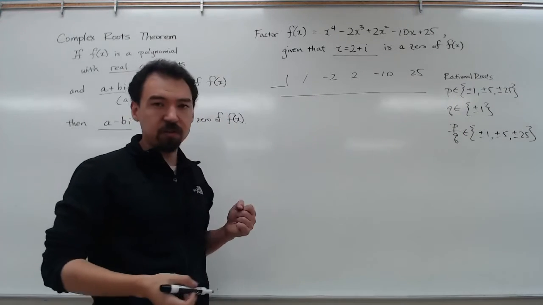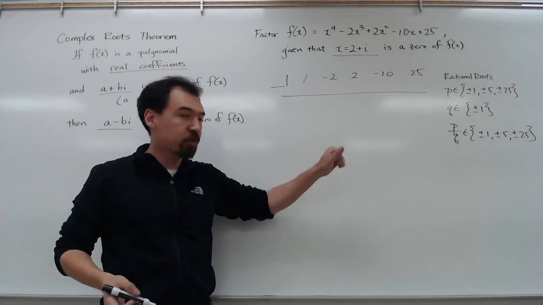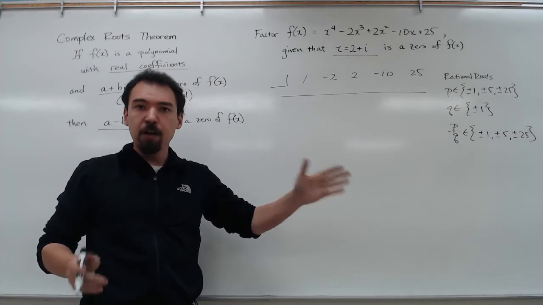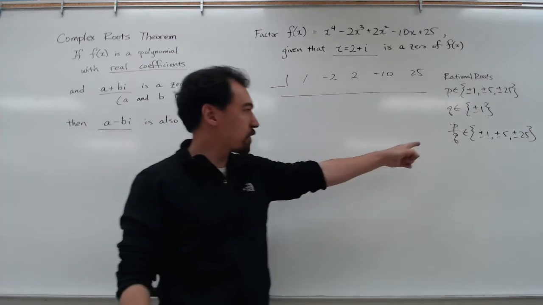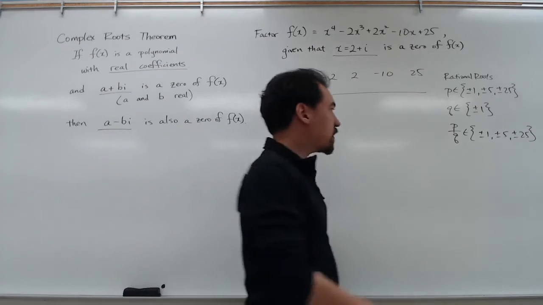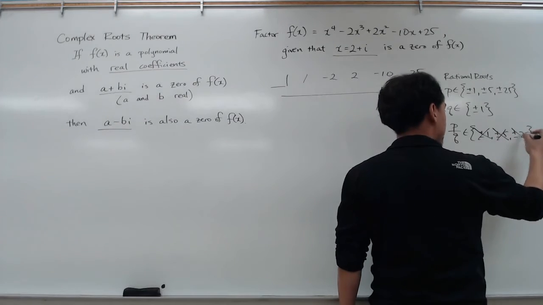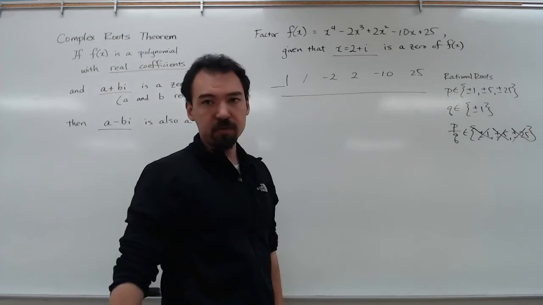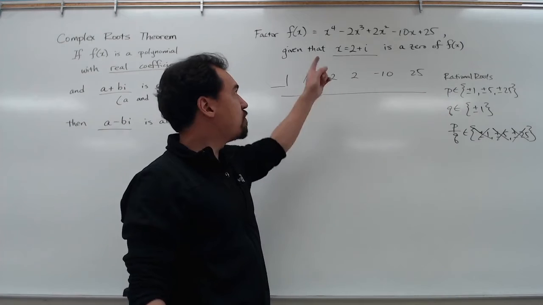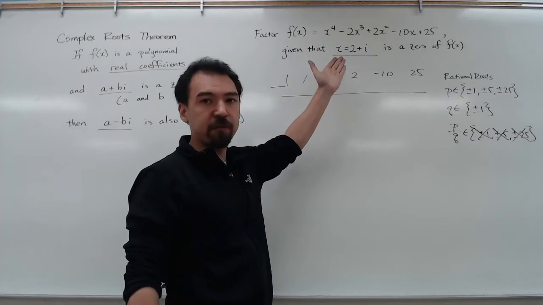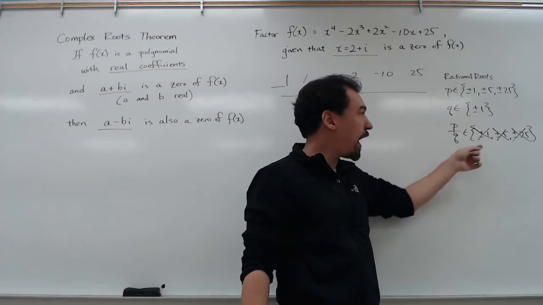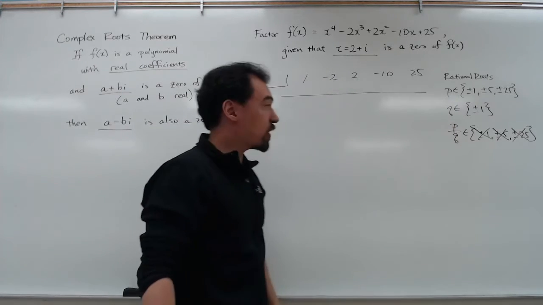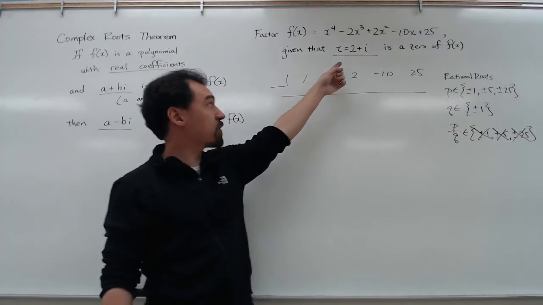So let's imagine we start to try them. Now, if you're bored, you can try all 6, just to confirm. But I'm going to save you some time. None of those 6 numbers works. So it turns out all of these are dead numbers to us, which means none of the zeros of f of x is rational. Because if it were rational, it would have to show up in this list. So now we're stuck. That's where this comes into play.